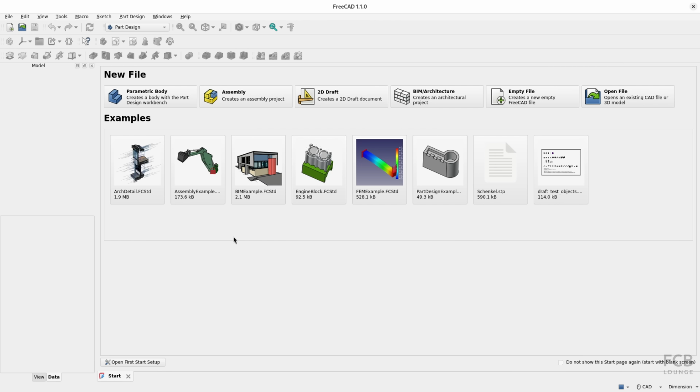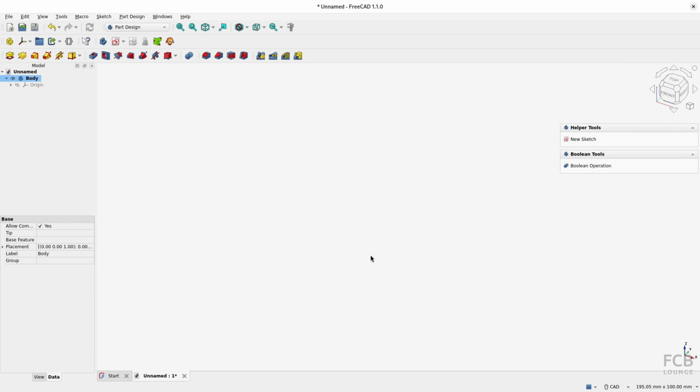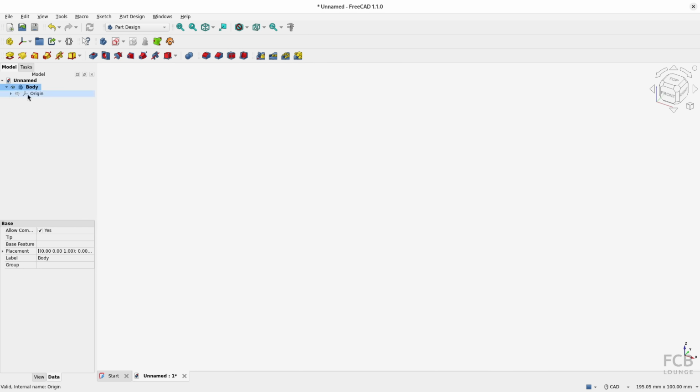Now when you open FreeCAD 1.1 for the first time with the default settings and you open a new file, immediately you will see that the task panel is here on the right side and it's in the overlay mode, which means that if there's no text, it's transparent. You can of course leave it here, or if you want to have it in the place that it was in FreeCAD 1.0, you can drag it like so over this panel and now it's in the old place.